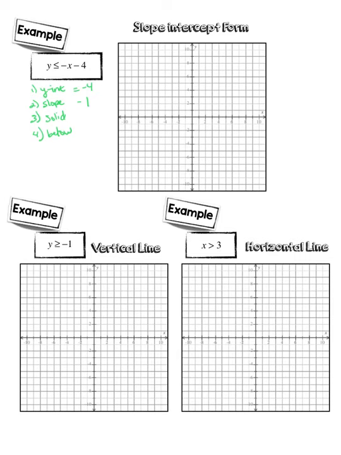Now I'm going to plot it. My y-intercept is negative 4. My slope is negative 1, so down 1 over 1, 1 over 1. I'm going to do a few points so I can get a good line. Now I'm going to connect. And it is a solid line. And now y is less than, so I'm going to shade below. Now I'm going to give you a hint. Some of you will like it. Some of you can just ignore it if you need to.